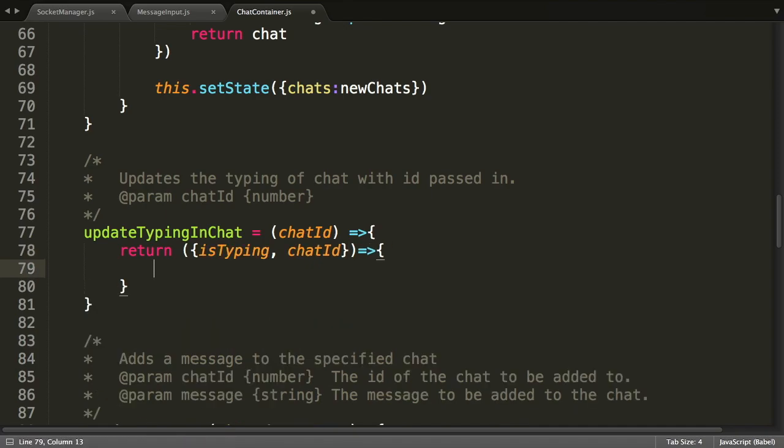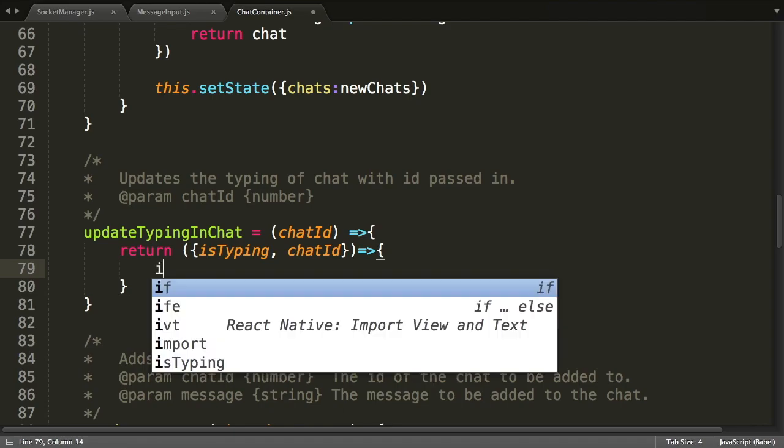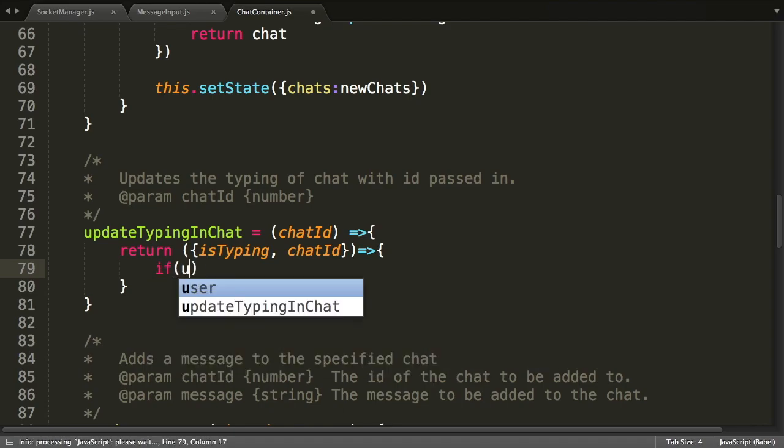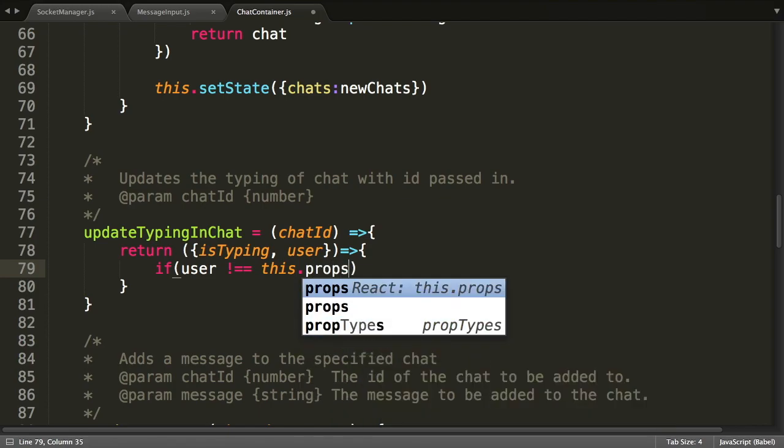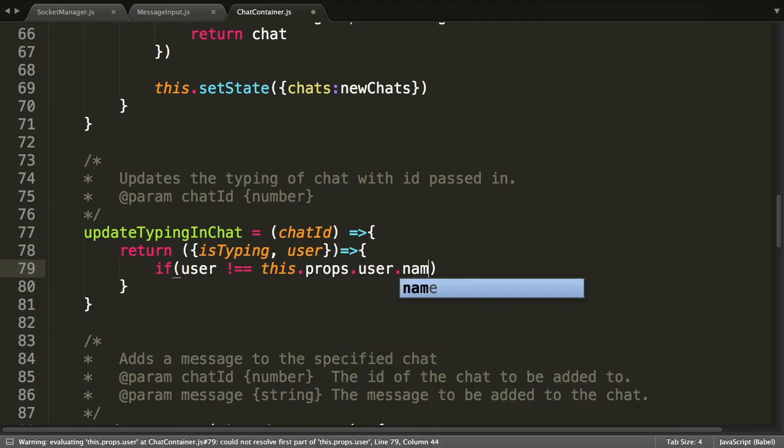All right, and then it's going to do a few things. Inside here, it's going to say if user does not equal this.props.user.name. Actually, this is supposed to be user, not. So this is the user that's typing, and it says if the user is not equal to this.props.user.name.